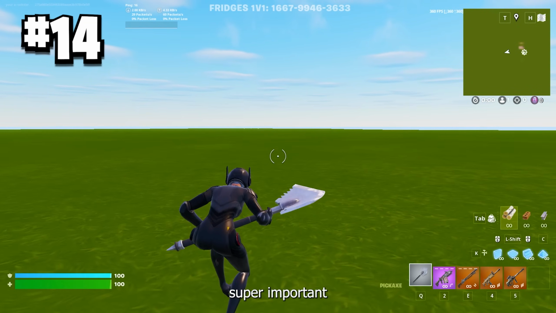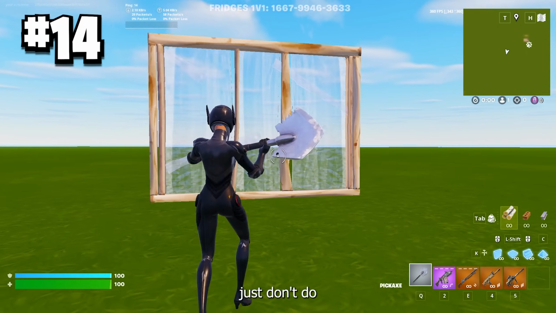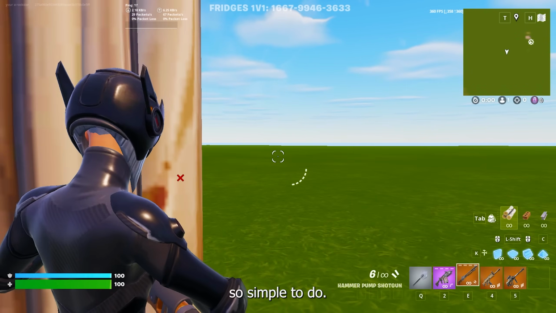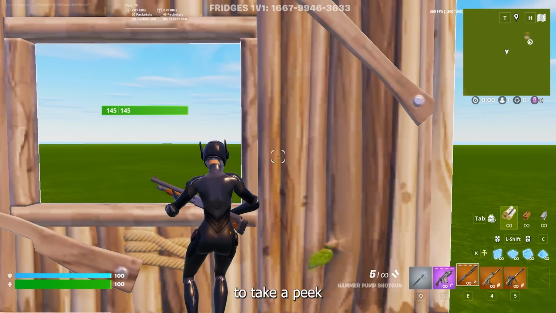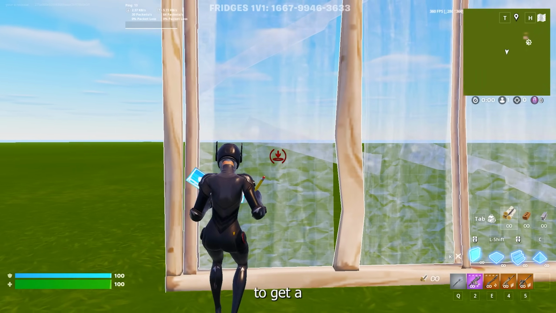When you're fighting, it's super important that you're always utilizing right hand peeks. This is something that players just don't do enough. Right hand peek is such a big advantage, and it's really so simple to do. It literally makes it so you can see your enemy way before they see you, which allows you to get damage off before they can. So instead of trying to take a peek from the left side, next time you go to take an edit, try and make yourself in the optimal position to get a right hand peek.